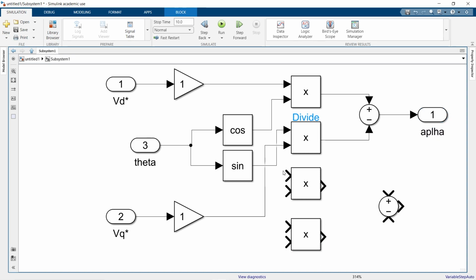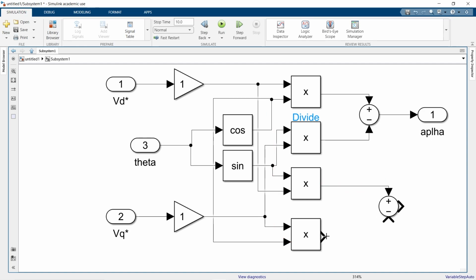Okay. Now the other is Vd sin theta plus Vq cos theta, Vq and cos theta.